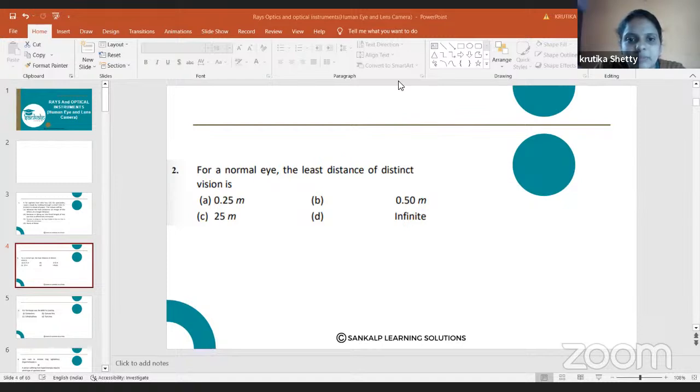So here the normal eye range. For the eye, the normal vision range is a minimum distance of 25 centimeter to infinity. Here it is not given in centimeters, it is given in meters. So it is option A. Option A is correct. If it is asked for far distance, it is infinity. If it is near, the least distance, the minimum distance is how much? 0.25 meter. So you need to look carefully at centimeter versus meter. Here it is given in terms of meters. So option A is correct.